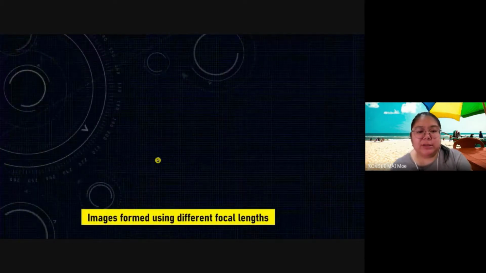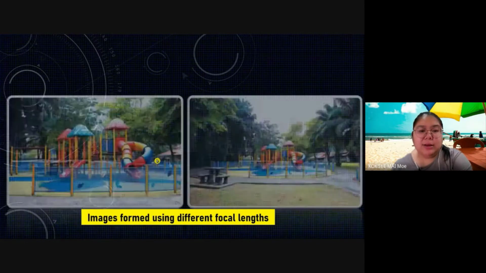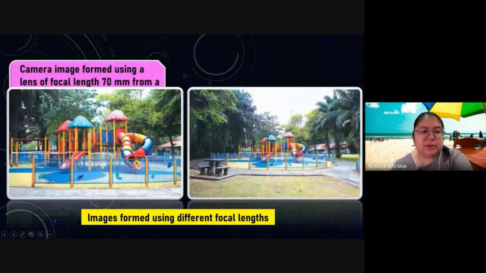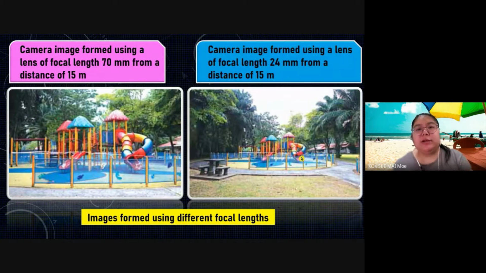Okay, so we're going to see the image from different focal lengths. Now we're going to see the first observation. This one, you can zoom. That means you find it very clear, but the object is clear while the area is less. You can only focus on the playground. When you use a different focal length, you can see the playground becomes blurred, further away a bit, but you can observe more area. So this one shows the different focal lengths.